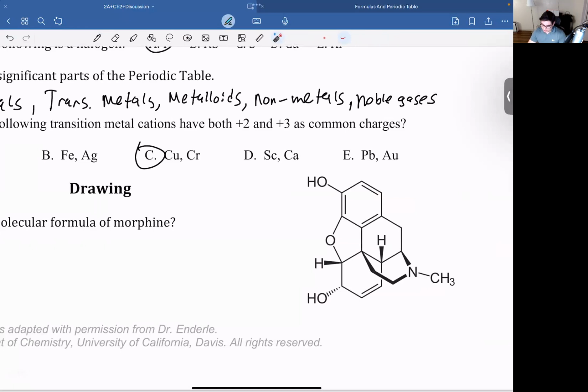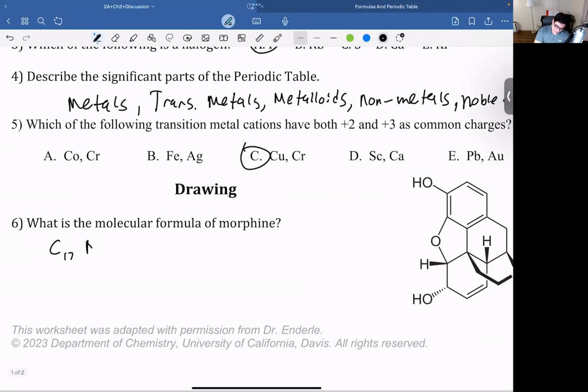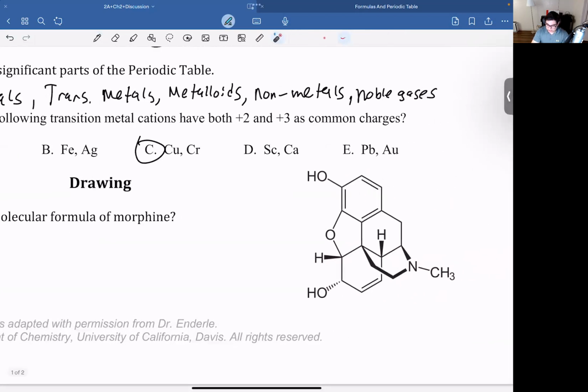So next, we get to count. You can do any of them. I'm just going to do nitrogen because it's easy. There's one. So we got one nitrogen. Also to note, these little bold lines, what do they mean? It's how we display geometry on a flat page. So bold lines indicate that it's coming out of the page towards you. So if you can imagine this is flat, but then wherever there's a bold line, it starts to stick out at you. And then dashed lines indicate the opposite, where it's going into the page or away from you.